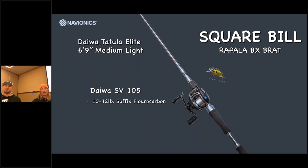I can just fish so much faster, cover so much water. And a square bill, it's an awesome way to get bites when fishing's tough. Something about that reaction bite, coming through them rocks, bouncing off stuff. You can throw around wood a lot too, but typically if I'm fishing in places that don't have a lot of grass and I see a seawall or a riprap bank, immediately I'm picking up a square bill and going down it.